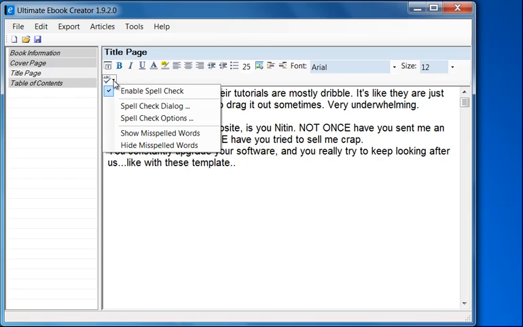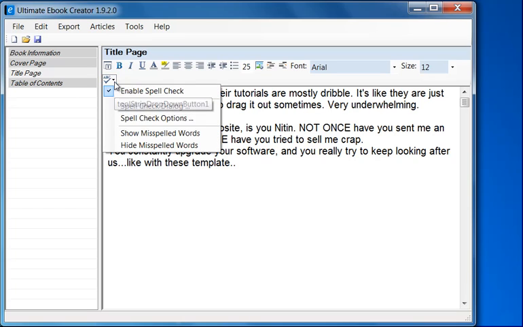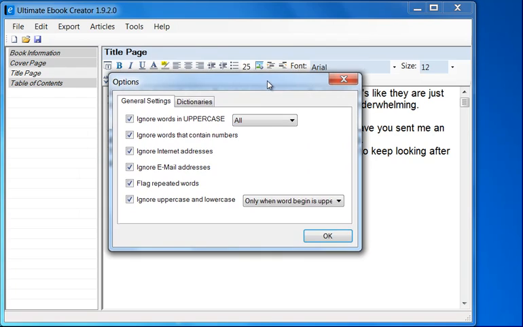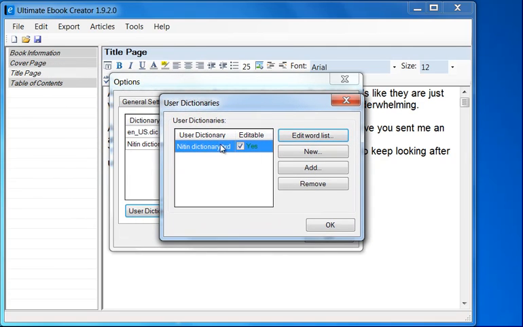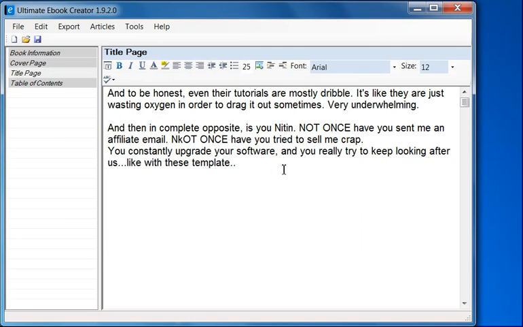And again, the options dialog box is also available here. So before we clicked on here and we selected this options, you can do the same thing by clicking on the spell check options, which brings in this dialog, and then you can always add in your custom dictionaries like we did before. So I added this new dictionary here, okay. So that is the way that you use it.